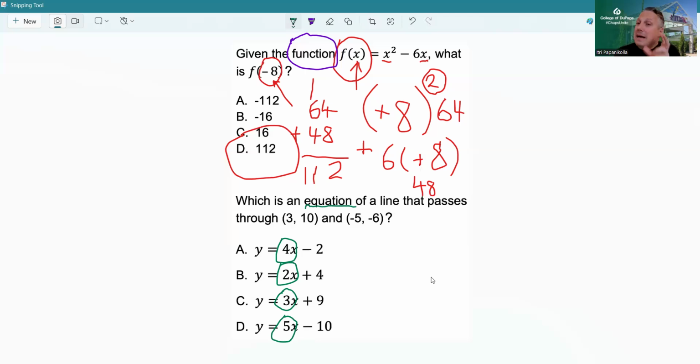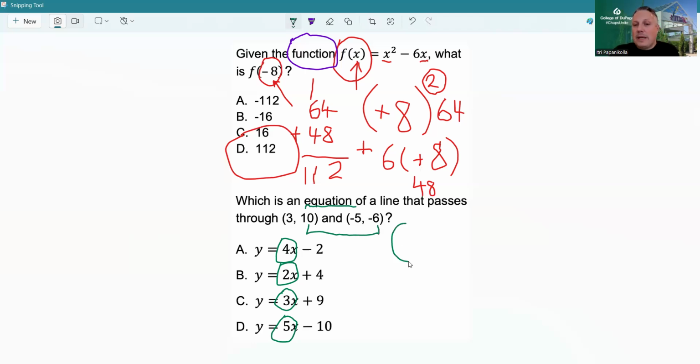I cannot remember this equation of a line. But the number in front of x shows you the pattern, right? Just like with the previous question, how many x's are you getting? Are you getting four, like option A? Are you getting two of them? Are you getting three? Are you getting five? And how do we get that? Well, we take a look at the pattern, right? We take a look at these 2 points here. We take a look at the y and the x.